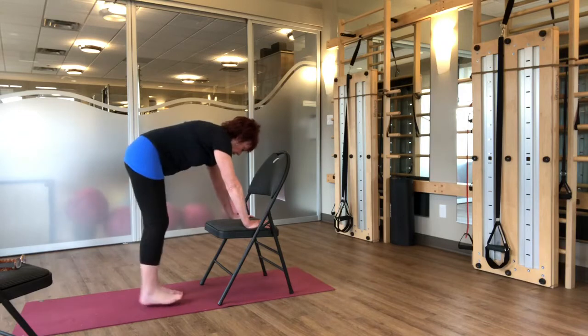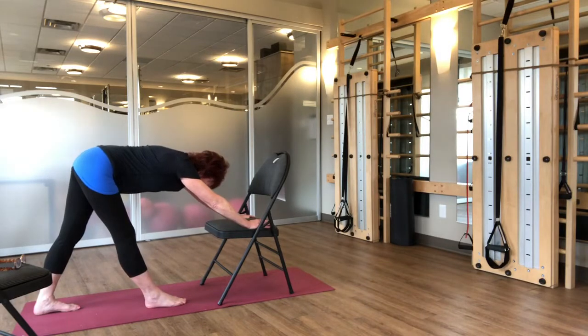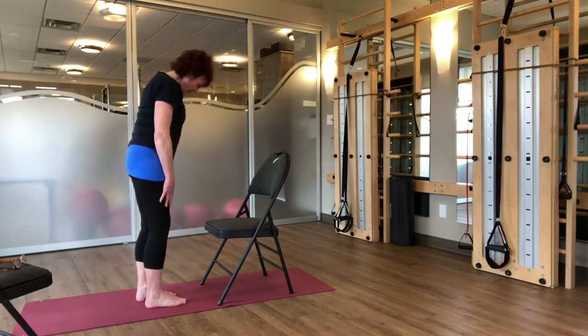And then just sit. Change to your other side. Take that other foot back. Pull up. Hip back of the foot that is forward. Take a nice long stretch. Together, and let's just roll it back up if that works for you, and then just come all the way up.